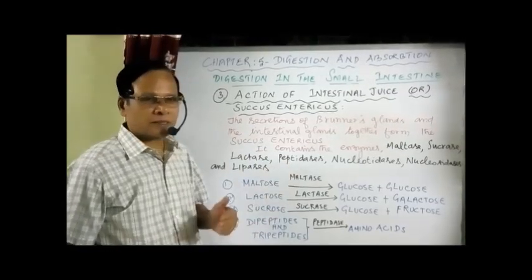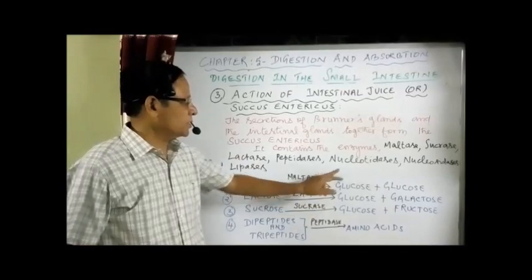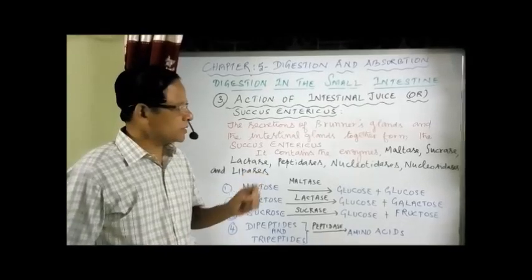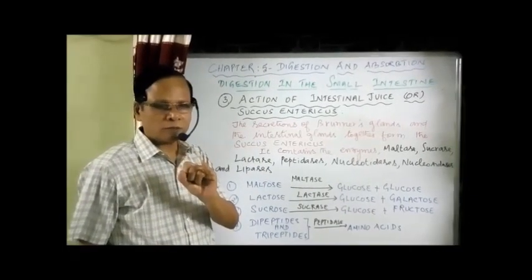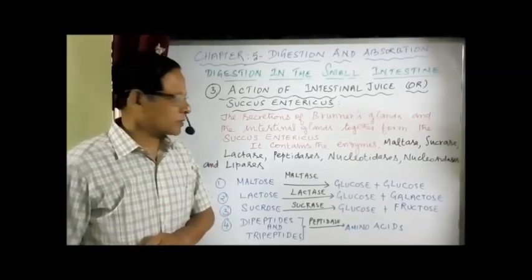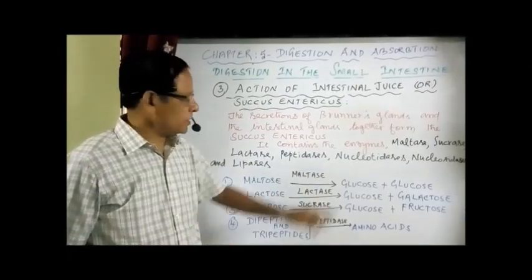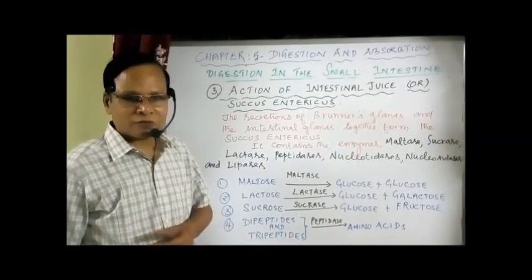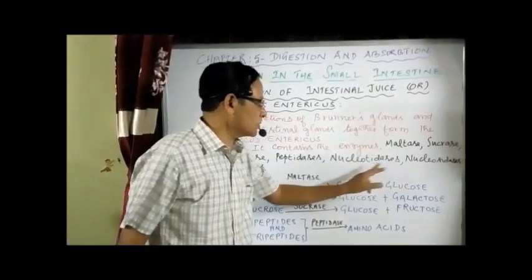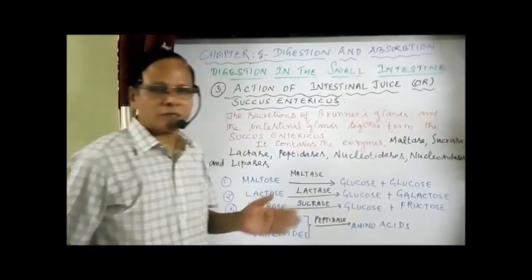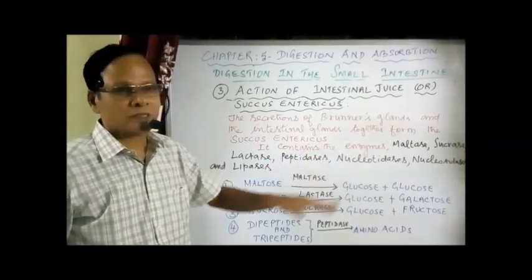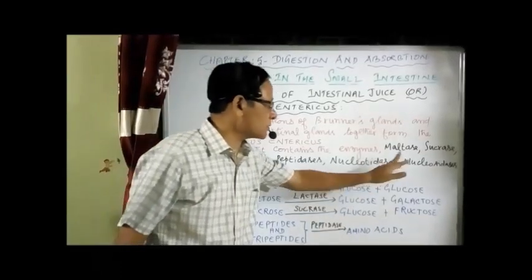Then peptidases digest the di- and tripeptides. Nucleotidases digest the nucleotides, a unit of nucleic acid. Now the nucleotide is normally formed of three units: a pentose sugar, a nitrogen base and a phosphoric acid molecule. When it is broken, it forms a nucleoside, which contains only the nitrogenous base and sugar. That is broken by the nucleosidases. Nucleases break the nucleic acid into nucleotides or nucleosides, which are broken further by nucleotidases and nucleosidases.